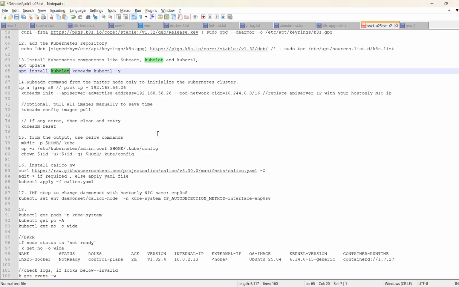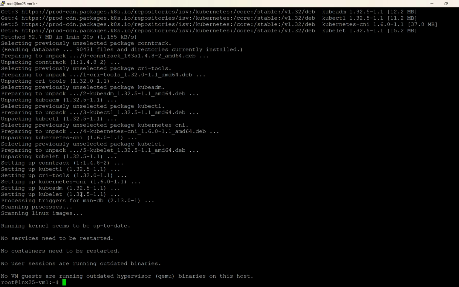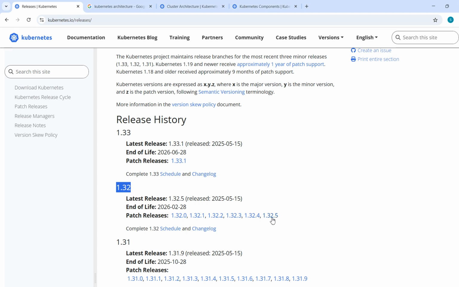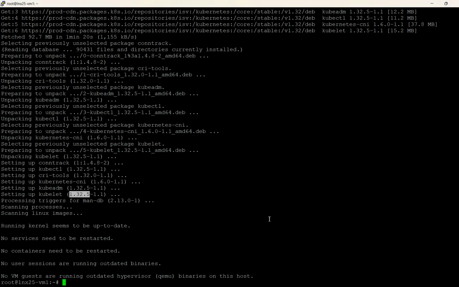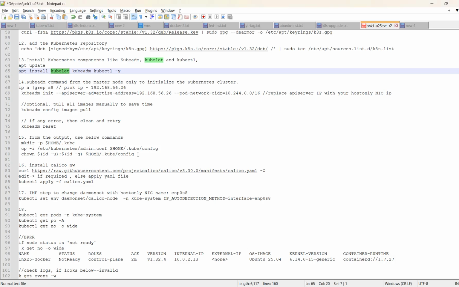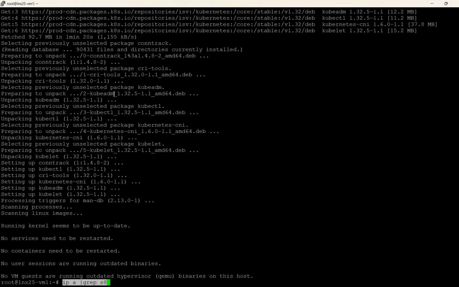Yeah, now it's completed. You can see it is picking the latest one, that is 1.32.5. As mentioned in the release notes, this is the latest patch release, 1.32.5. So we can go ahead for the next step. We need to pick the IP address of your machine using the ip command.